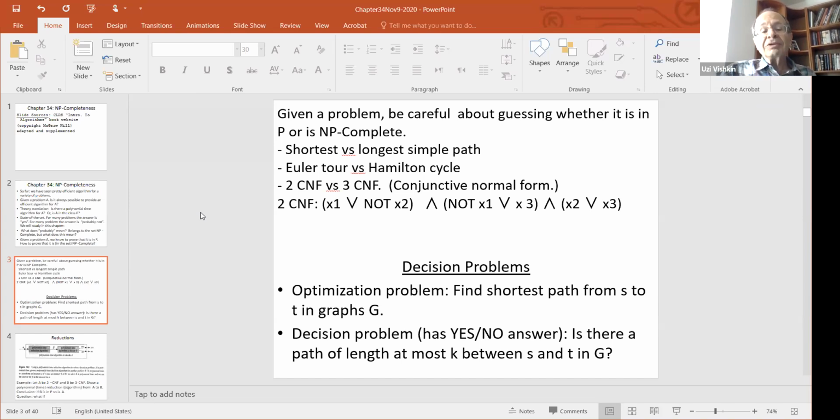So I'm going now to give you several problems that on the face sound very, very similar. Still, one has an efficient algorithm and the other probably not. So we are going to discuss now 3 pairs of problems. Each pair sounds very, very similar. And I'm going just to report to you for now that in terms of providing an efficient algorithm, they are complete opposites. So one problem is: give me a graph, find the shortest simple path.